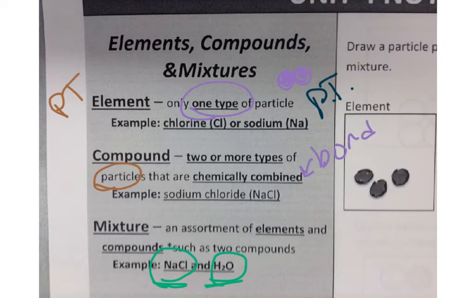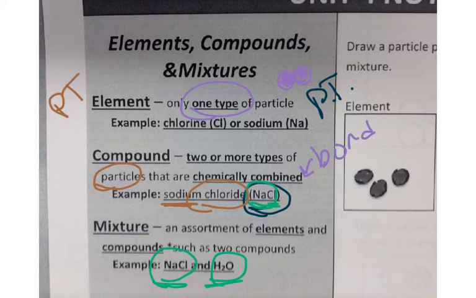For compounds, what you're going to do is look for two or more elements that are right next to each other. Notice you have Na, which is the element sodium, written right next to Cl, chlorine, which is also another element. If they are written like this, that represents that they are bonded to each other, so that would be a compound. Or you'll see an element name, like sodium, followed by a word you don't really know right now, such as chloride. That would also be a compound.